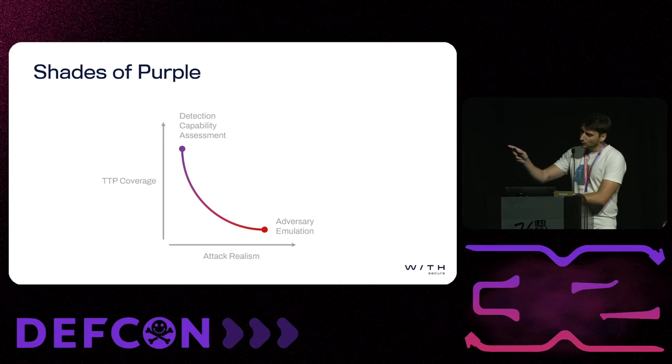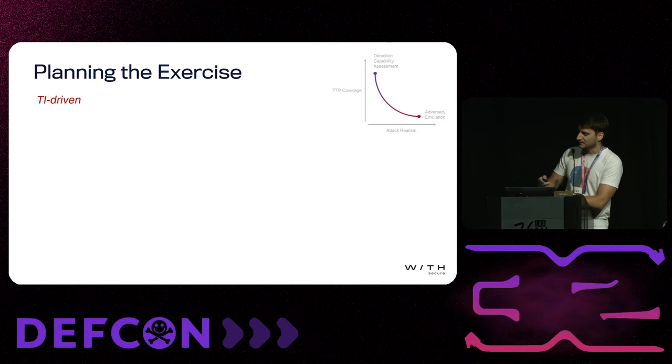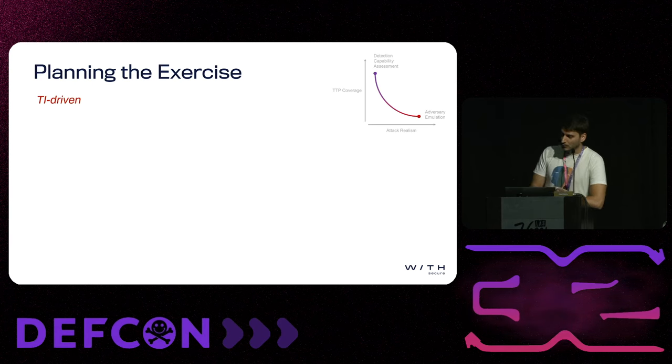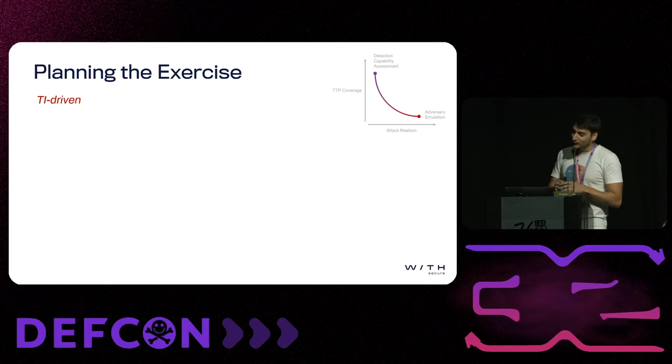Okay, let's look at these two options in a bit more detail in the context of a Kubernetes exercise. For Kubernetes specifically, we found that there aren't as many campaigns documented as there are for on-prem infrastructure, and as a result, there's not a lot of threat intelligence available. So when incidents do happen in other organizations, they make for a good opportunity for your organization to perform an emulation cycle, to perform a campaign.